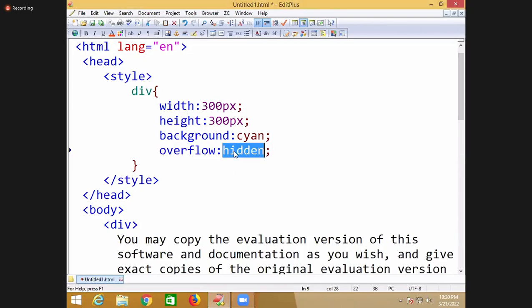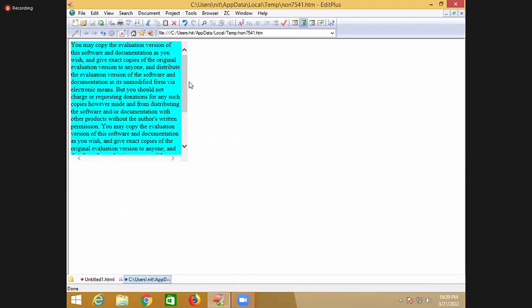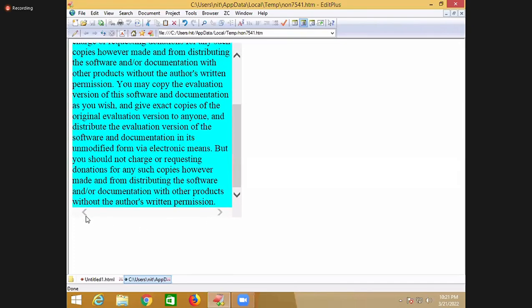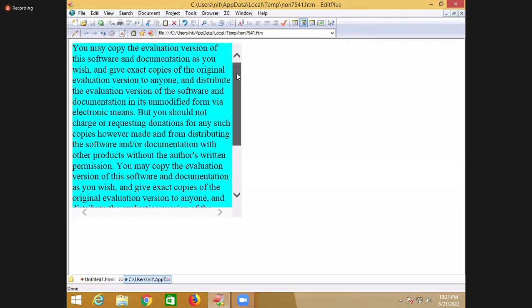Next one, scroll. Both scroll bars are activated, the horizontal scroll bar and also the vertical scroll bar. Here the horizontal scroll bar is activated, and the vertical scroll bar is available currently but not active, because our data width fits the division tag width. When the line width is more than the division box width, the horizontal scroll bar is also activated. Right now it does not come up, but the scroll bar is there. Buttons are visible, observe that. For scrolling, we have buttons here and also here.